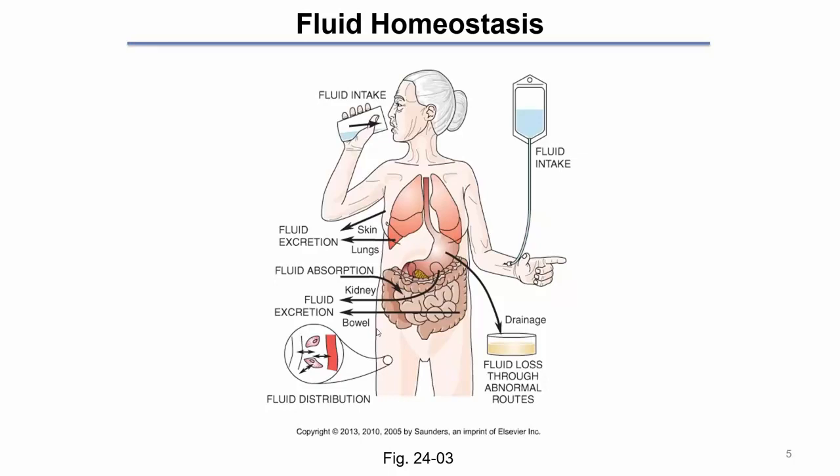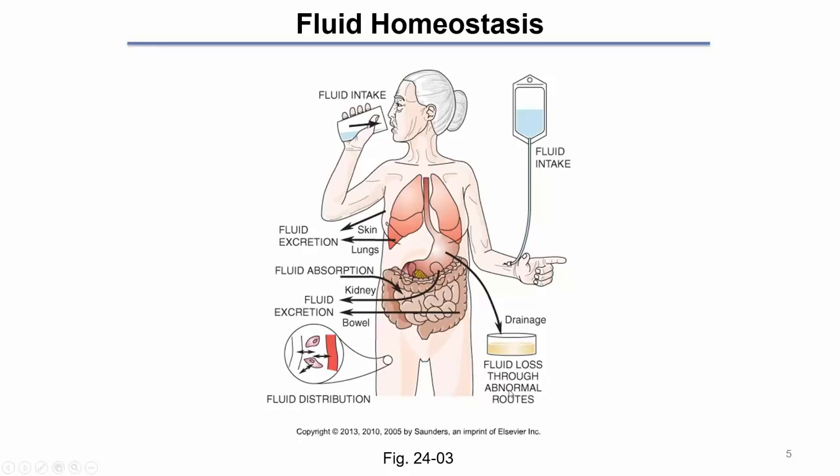Remember, one of the main functions of the large intestines is to absorb water. And if the transit time through the large intestines is very rapid, as in cases of diarrhea, then you're not going to be able to absorb as much water, and you're going to have very loose feces and stool, and that's going to enable the loss of a lot of water through diarrhea.